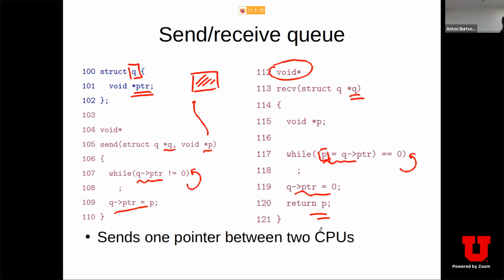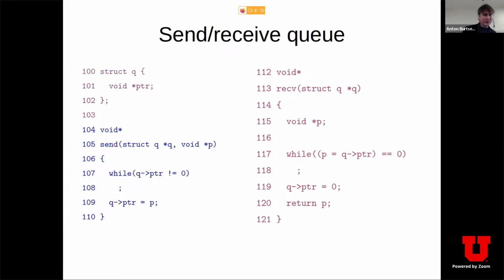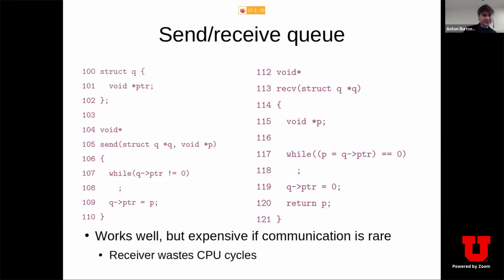So you can send a pointer one at a time through this queue, and from that, we will quickly get to a pipe. But let's first consider how this thing works. Okay, that's my explanation.